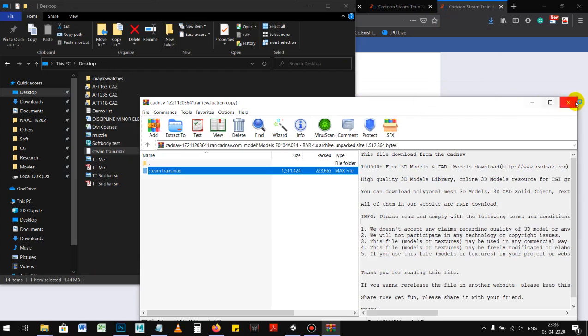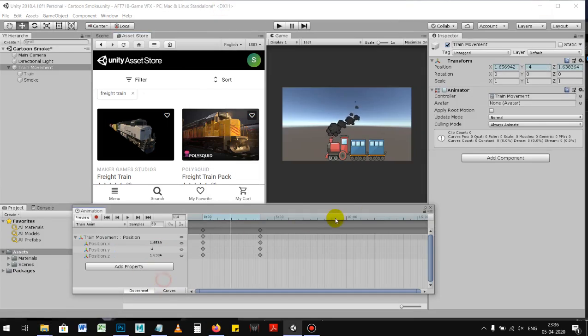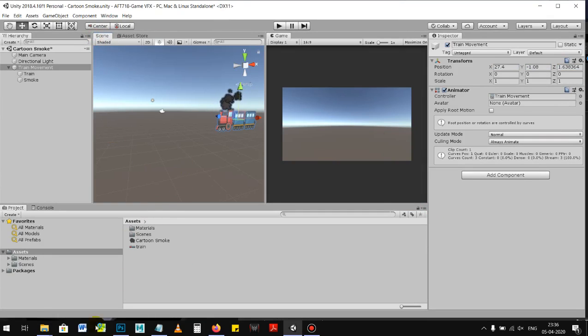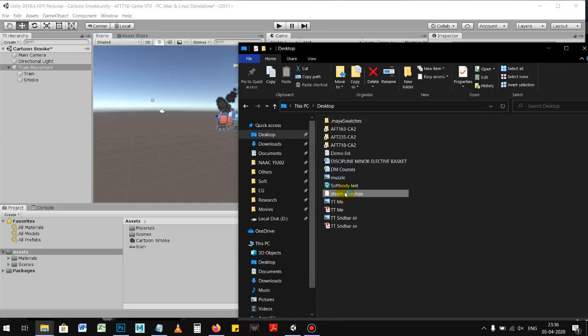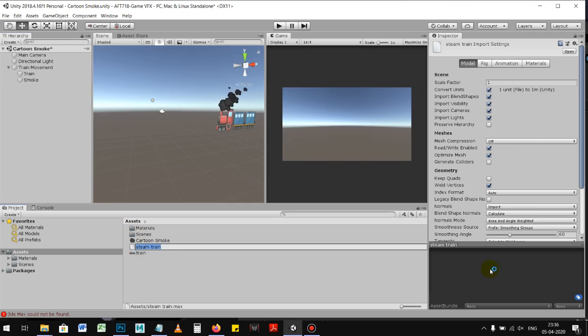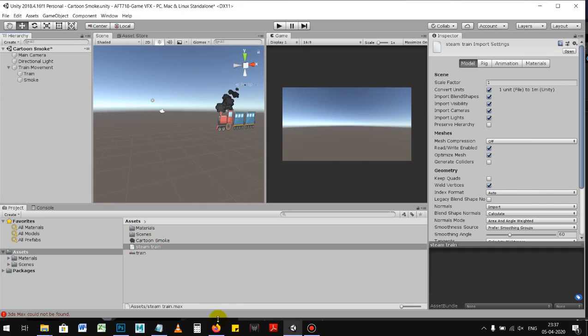Let me see, can I use it in Unity? Close this and try to import this file. Desktop and steam engine, maybe we get it here. It's not visible, so I cannot convert it to another format.